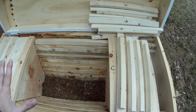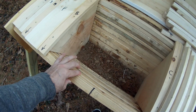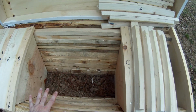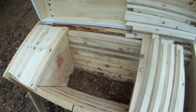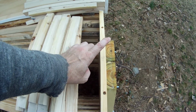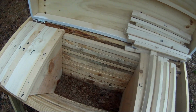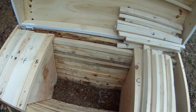Alright, so the basic top bar hive is very simply a trough. In this case, like I said, I used the thick pallet boards to make basically a 2x12. And honestly, I like having the thicker boards here, because let's face it, if the bees were in a hollowed out log, it would be a lot thicker, most likely on the outside, than your average 1x2 or 1x. The bees need more than 3/4 inch worth of insulation to try and stay warm in the winter and cool in the summer.